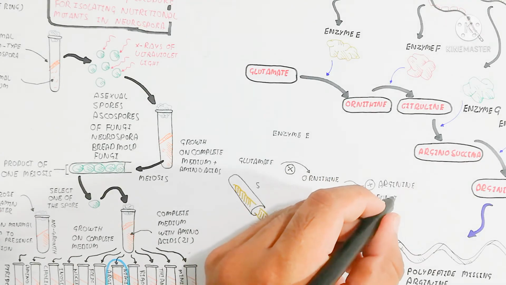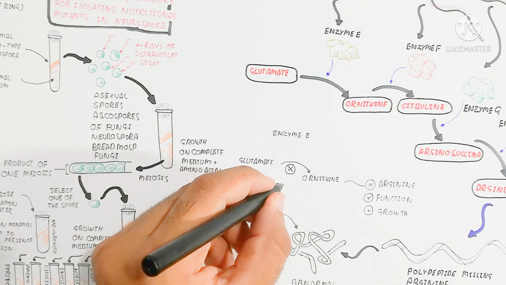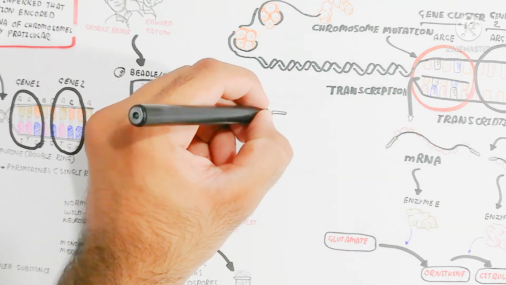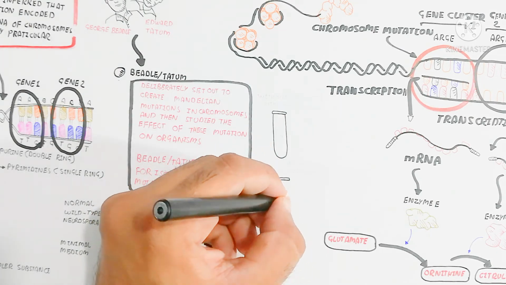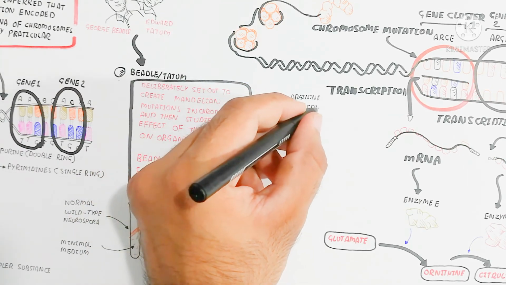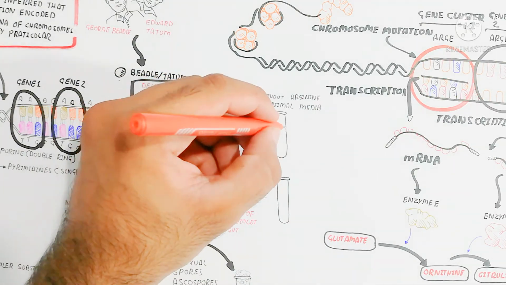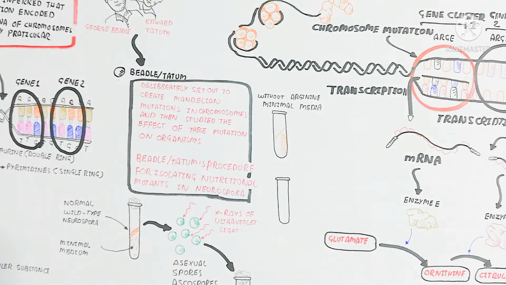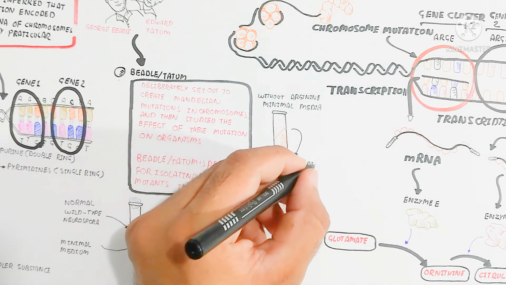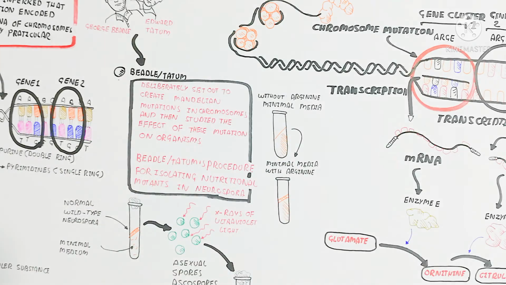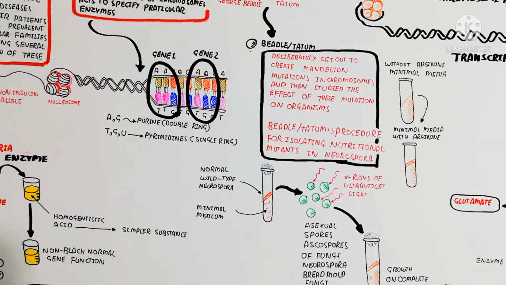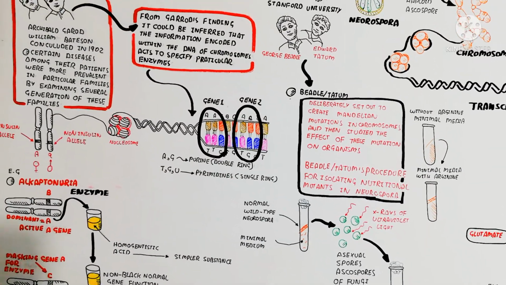So that is the one gene, one polypeptide mechanism in this manner. One gene is important for one polypeptide. For example, in one polypeptide arginine is missing, so arginine is necessary. For example, sickle cell anemia or some disease can occur due to one gene change. That one gene change is known as a point mutation, which can be harmful or helpful. So without arginine the minimal media will not support growth, while minimal media containing arginine can. So thanks.